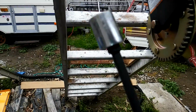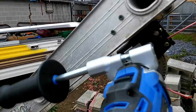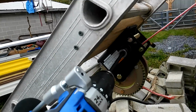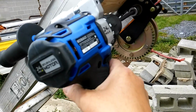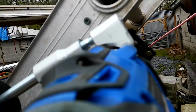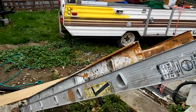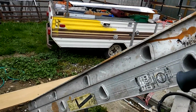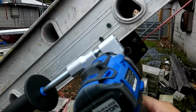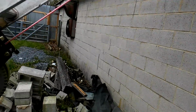But the beauty of this is I found a socket that fits over the bolt there. And let's flip it on the other side here. You need enough torque on your drill, but this is what it does. There it goes. It flares. And then I can reverse it.